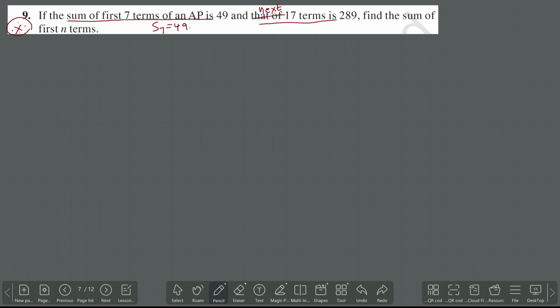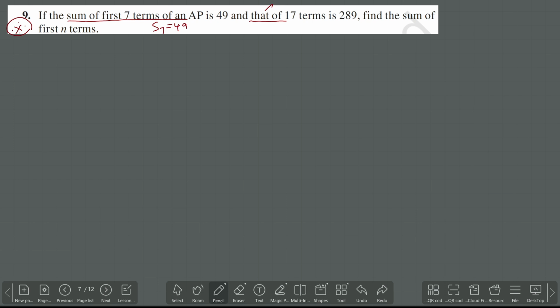The meaning is something else. What it means is that from A1 to A7 the sum is 49, and from A8 to the 17th term we have to add, that is 829. That is the meaning. Do you understand the concept of what I am telling? It is very, very tough to proceed if they ask a creative sum in such a manner. If they give again the first 17 terms, the meaning is again the first 17 terms only. Instead, if they give the next 17 terms, the total question is something else, different.